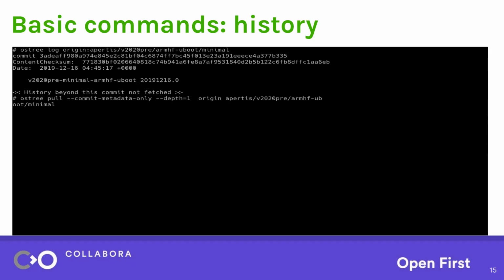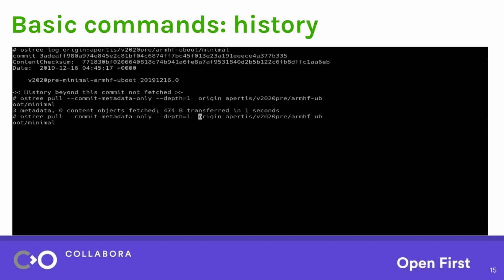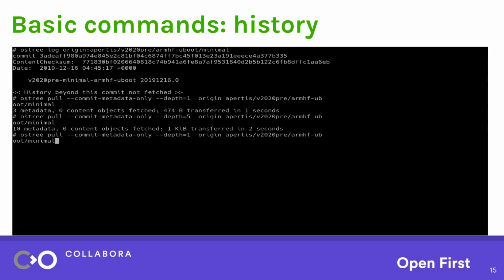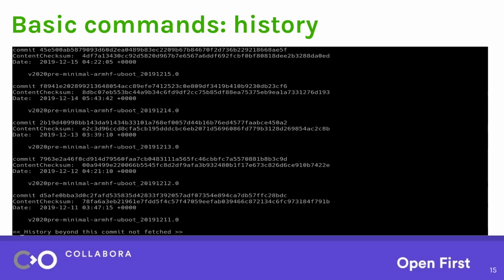Usually it is downloaded by the pull command, but with all binary diffs, which is a huge overhead and could be impossible for embedded systems. So here we pull only commit metadata. We select depth of only one, or for example 5 steps, to have that part of the history on the local side. So if we try to check the log after that, we see a lot of entries starting from ancient history.